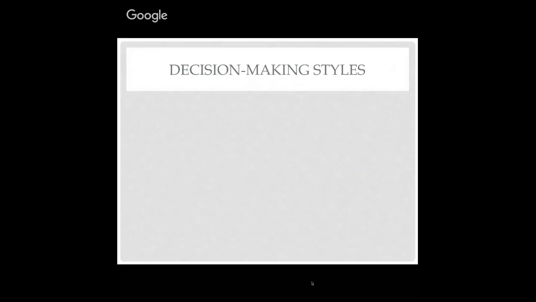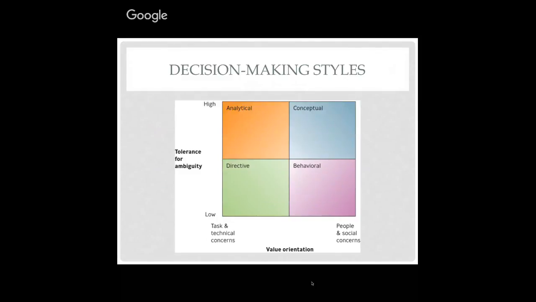So now we've understood the best method to use to make decisions, but there are different kinds of data. And just like people are different in terms of their personality, people are also different in terms of their decision-making styles. So this is the point where you should pick up your decision-making style inventory and see what decision-making style is your dominant style. There are 4 decision-making styles based on what you value as a decision maker and how tolerant you are of ambiguity.